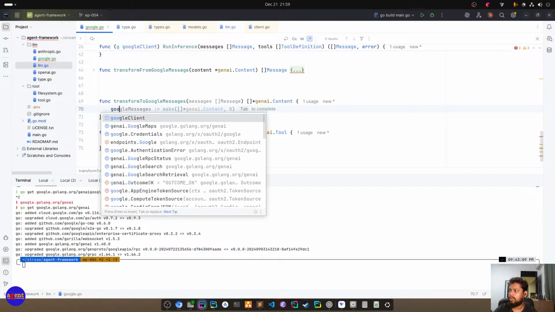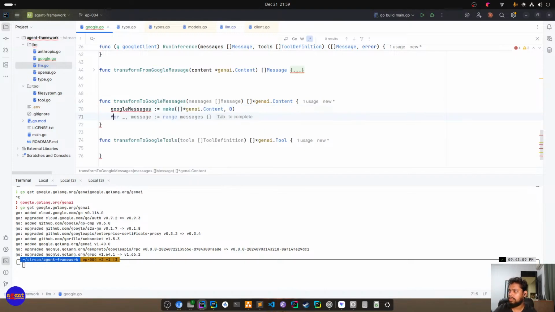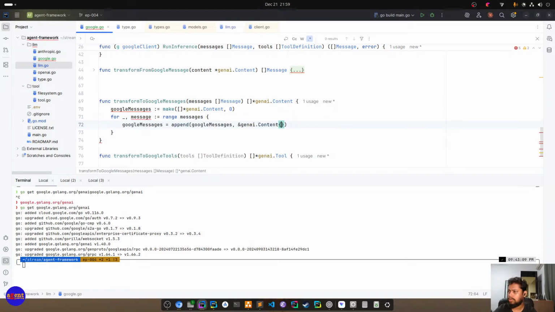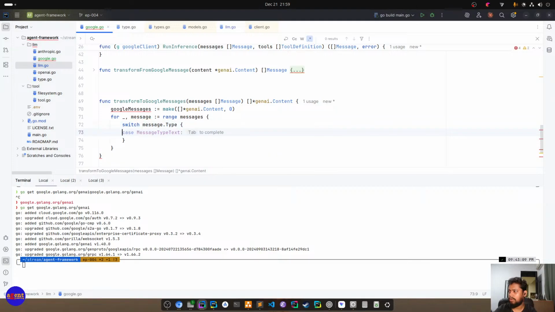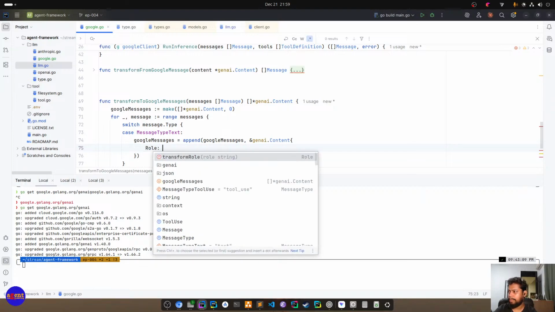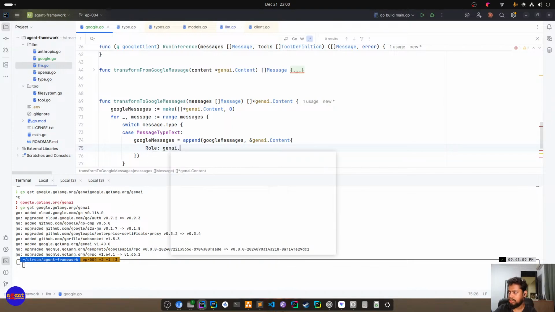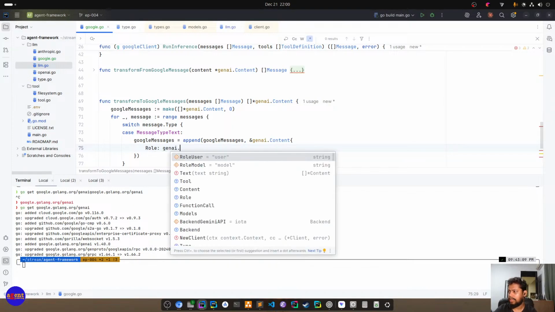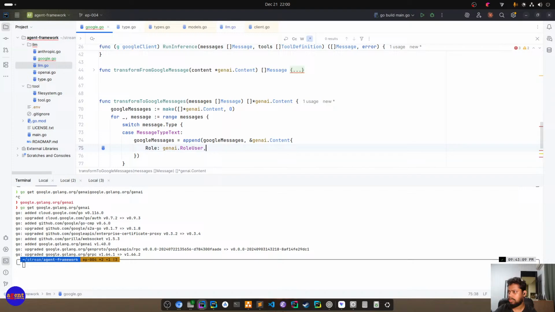Okay, Google Messages is this. For our messages, Google, let's have a switch on our message type, content, right? So the main thing we have to give back is roles. GenAI text is always user. Text can be assistant.